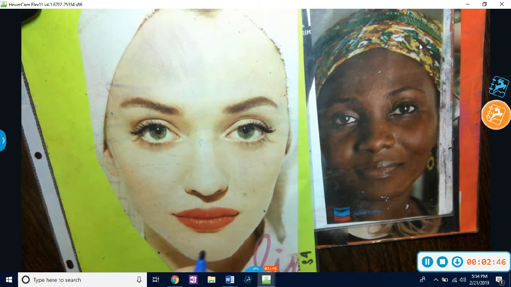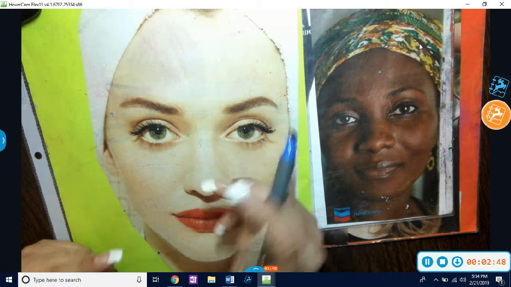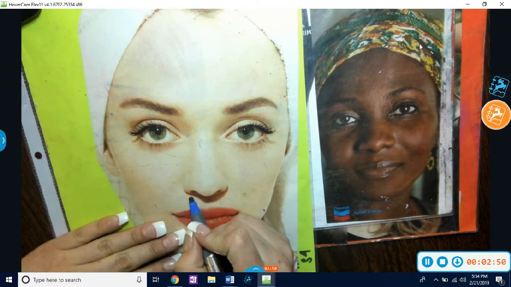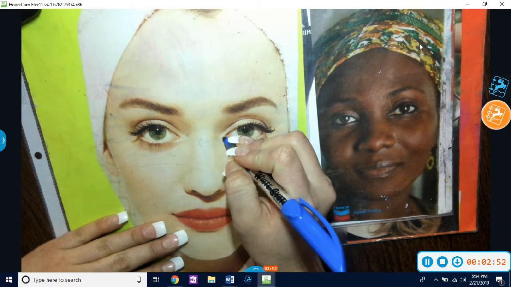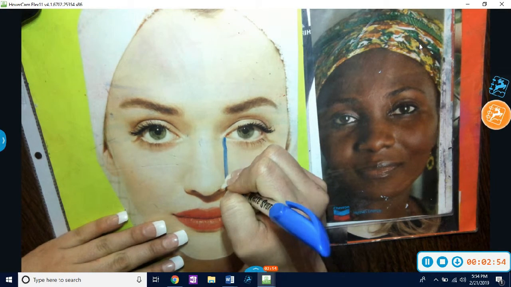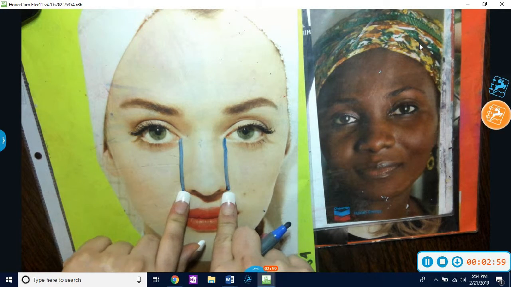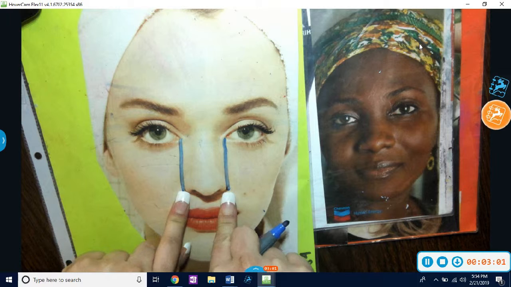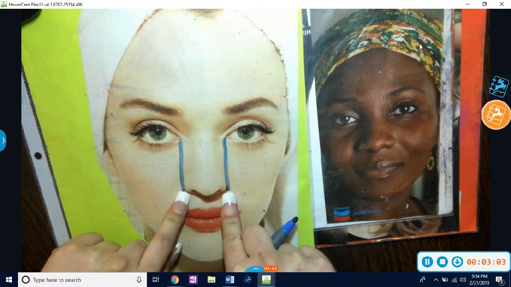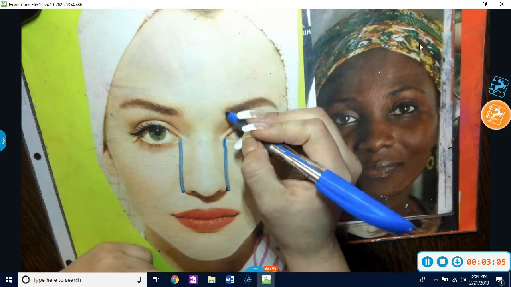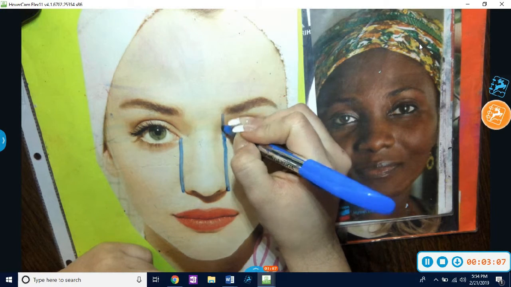Other thing I'm going to show you is where your nose is. So, if you go down from the corners of your eye, you're going to find the edge of your nostrils, right? That's about how big your nostrils are going to be. Alright? Also, you can go down from the corner of your eyebrow.